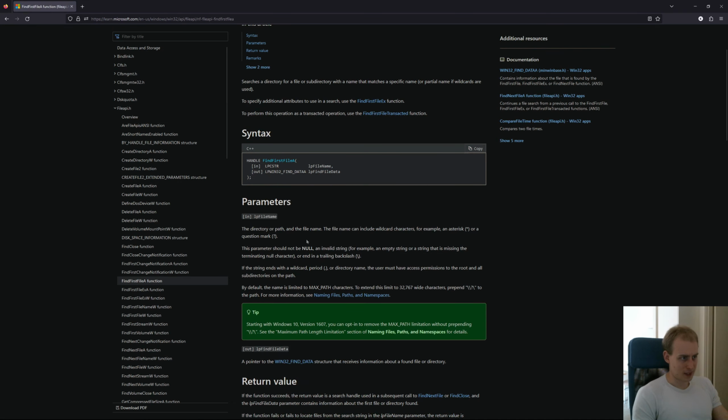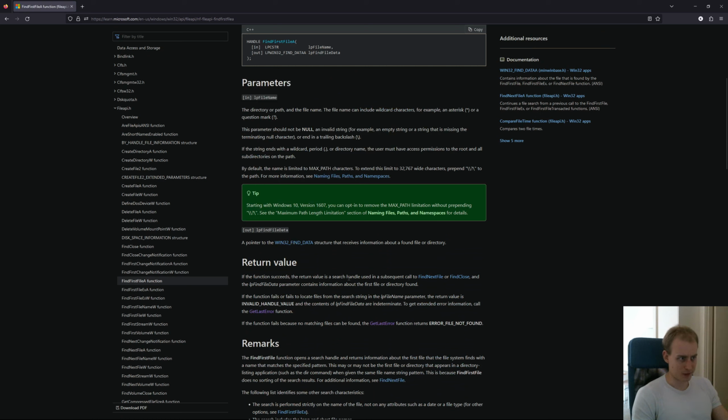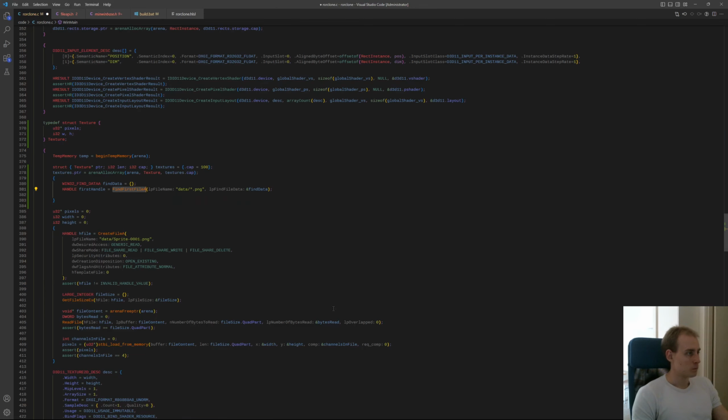Okay, find first file. Return value. If the function fails, it's invalid handle value. Assert handle isn't invalid handle value.